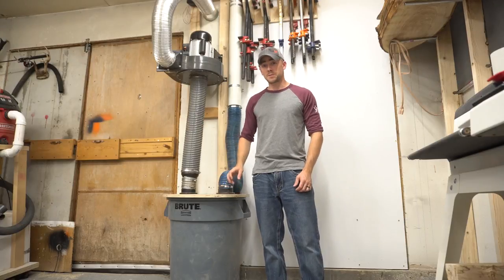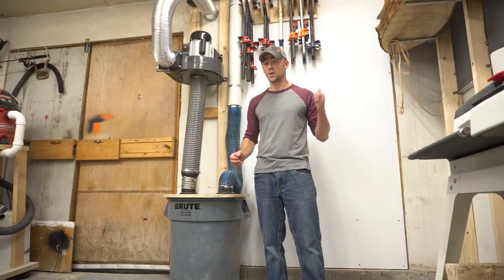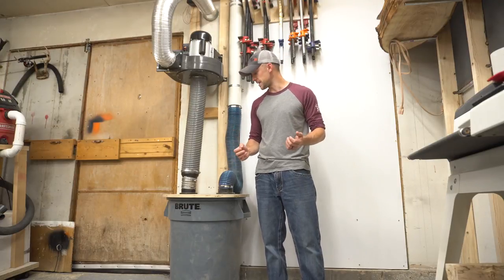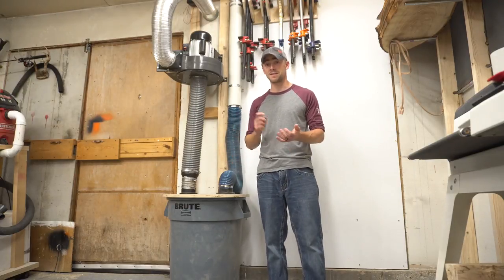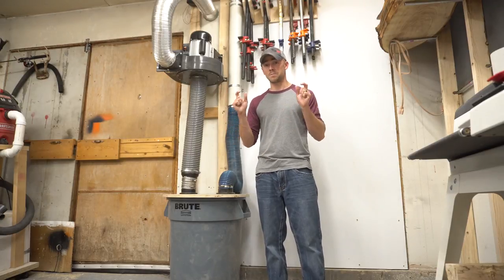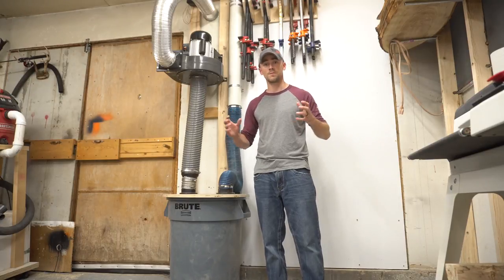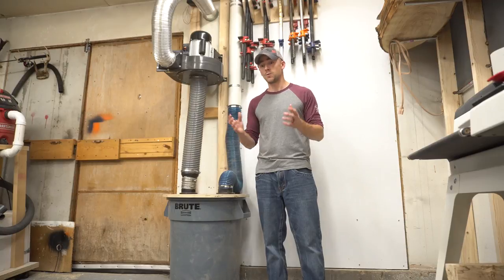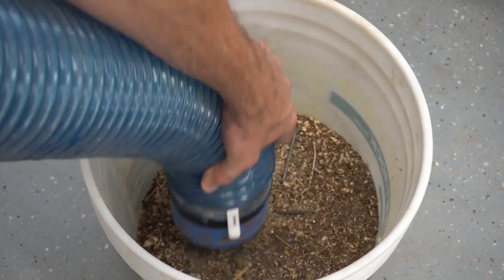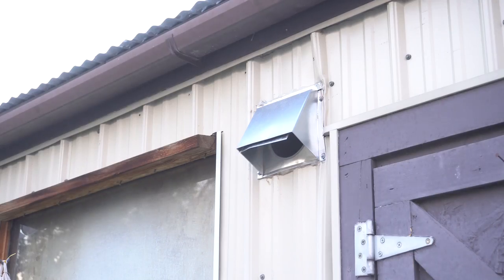So far this thing seems to be doing a really good job. In fact, it seems like the suction has actually improved over the old configuration. I don't have any good way to test that to give actual numbers, but it seems to be the case. My theory is that in the old configuration with that filter bag on top, eventually the pores of that bag will get clogged with the fine dust particles and make it really hard for the air to get pushed out of the system. With this, there's no restrictions like that — the air gets to flow freely through the pipes and into the separator where all the dust falls to the bottom and then the air gets exhausted straight outside through the wall.